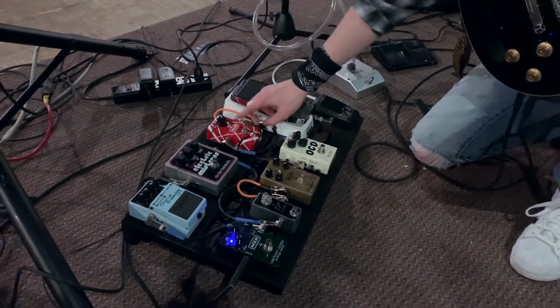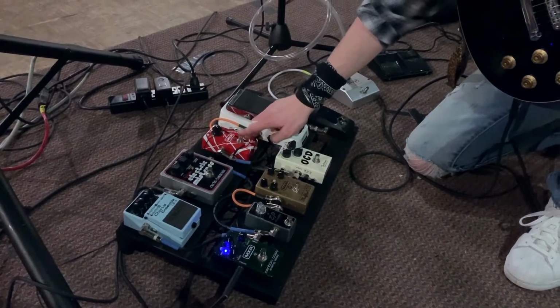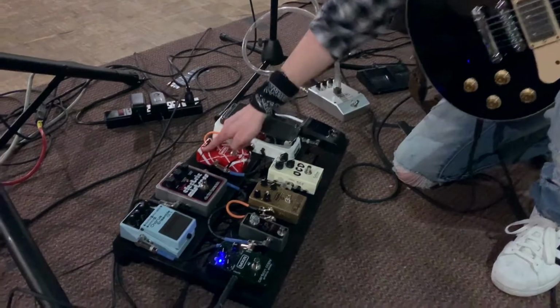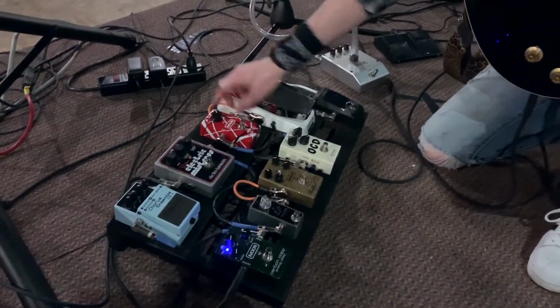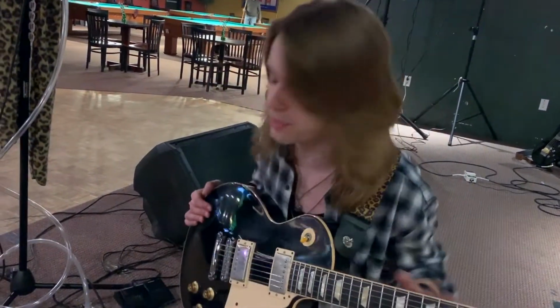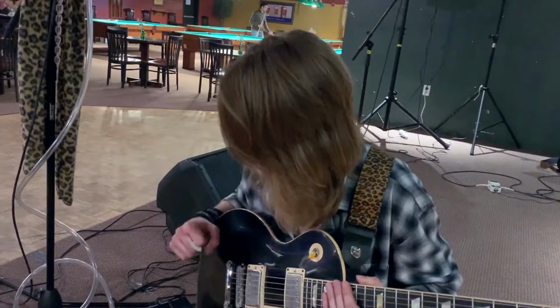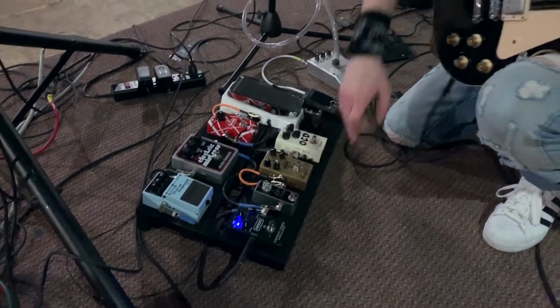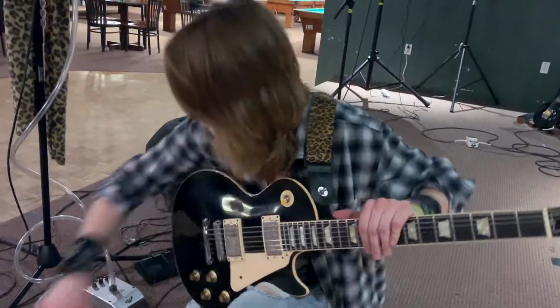I'm using the EVH Signature MXR Phase 90. I have it in the script mode, so it's the vintage 70s circuit. And actually, I don't really use it for the Van Halen sound. I turn it up a bit and use it almost more like a univibe kind of Jimi Hendrix sound. I use that in our tune, Baby Gets Around a Bit, when we play that. Most of these pedals I use, other than the overdrive and the wah and the EP Booster, I pretty much use them for just maybe one or two songs in a set. But yeah, we'll move on.